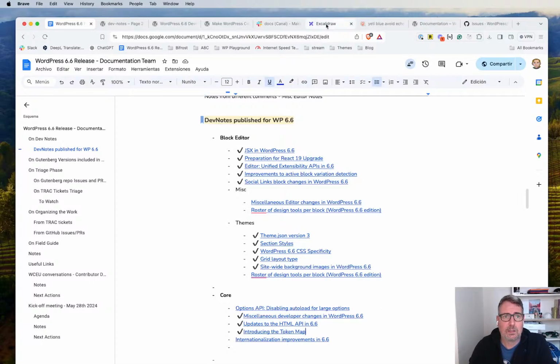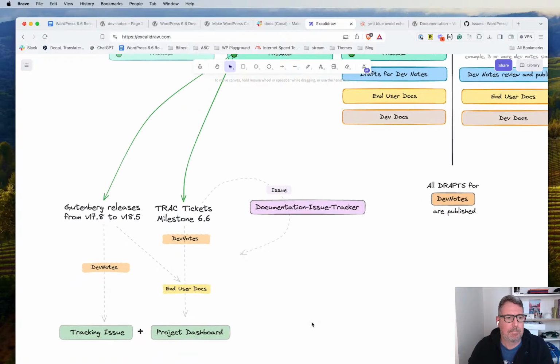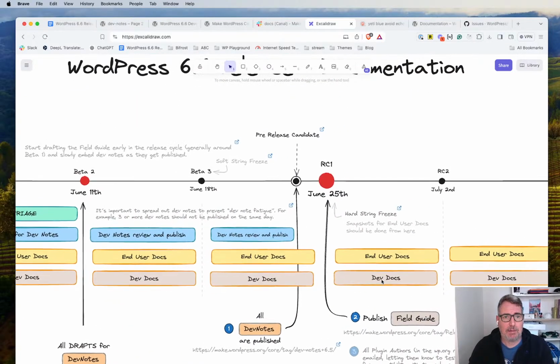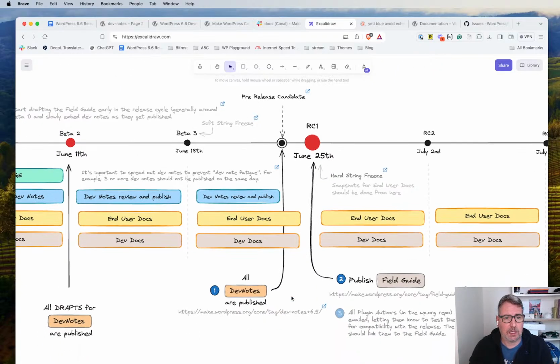So our work as part of the documentation squad is to organize the work, to make sure that all the notes are published, to contact the developers and tell them, hey, we need this dev note to be done by this date, and so on.